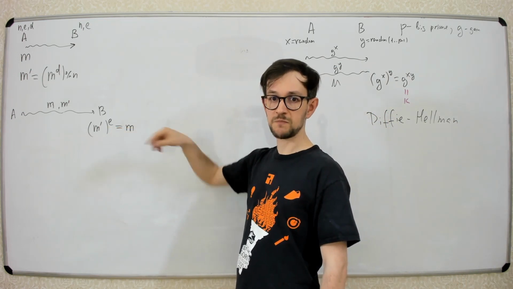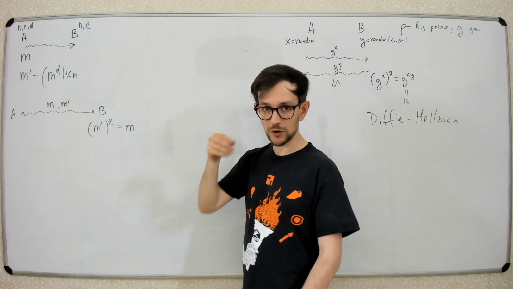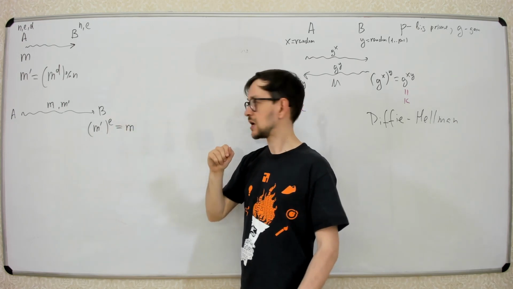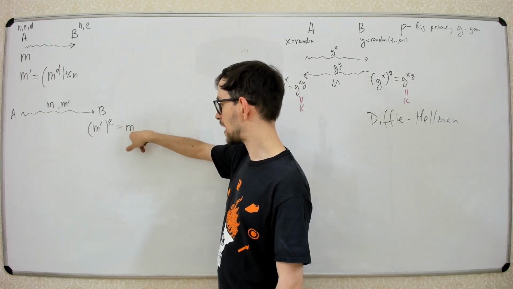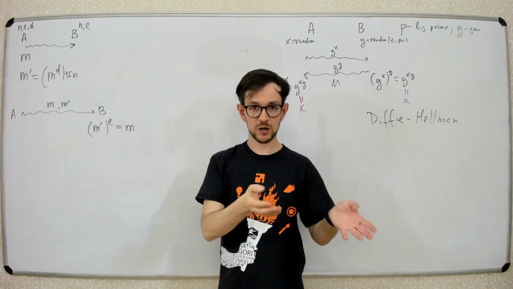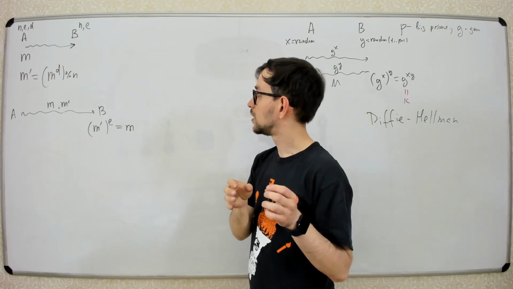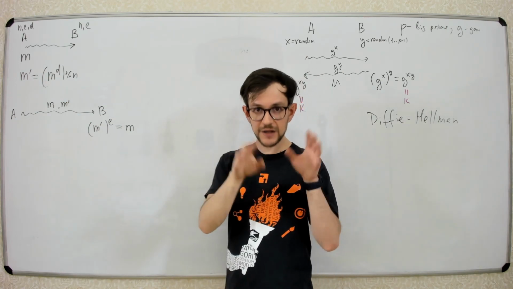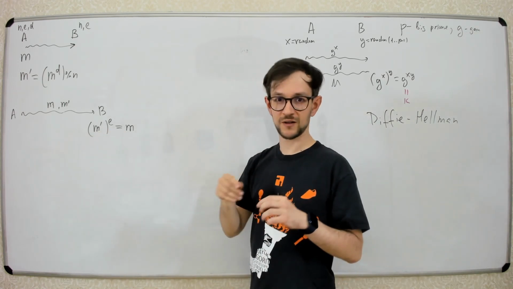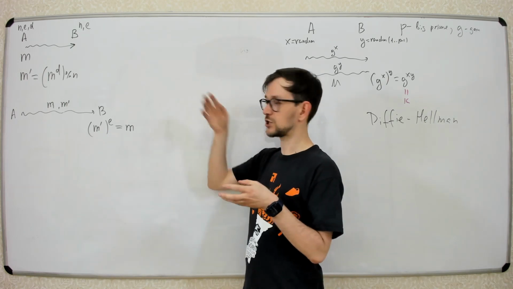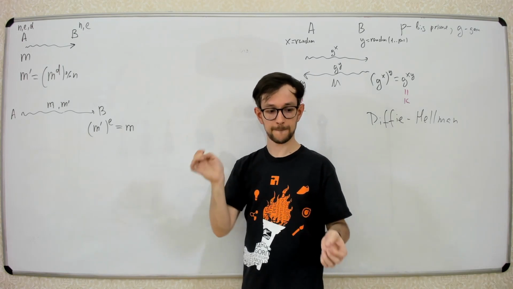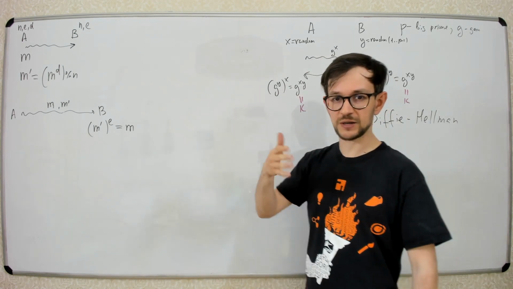So Bob checks that if we decrypt this encrypted message using the public key, we get the same message as M. It means that if someone gets this message M prime, he must know this number D, because you can get from number M to M prime only if you know D. And number D is a secret key, so Alice is the only person who knows it. So if she managed to get this number M prime, it means she knows D, and that's how you prove that this message belongs to you.